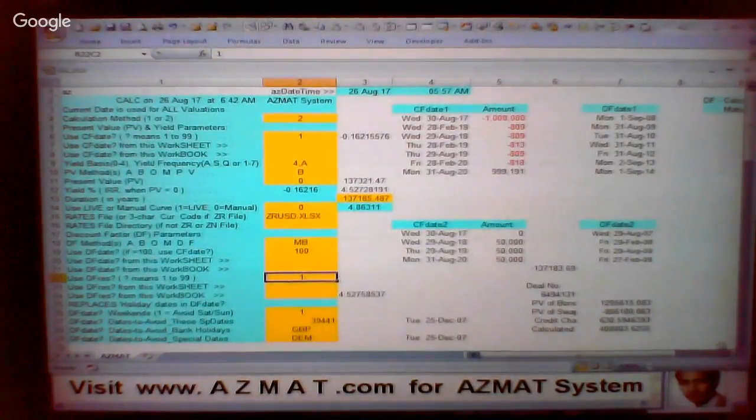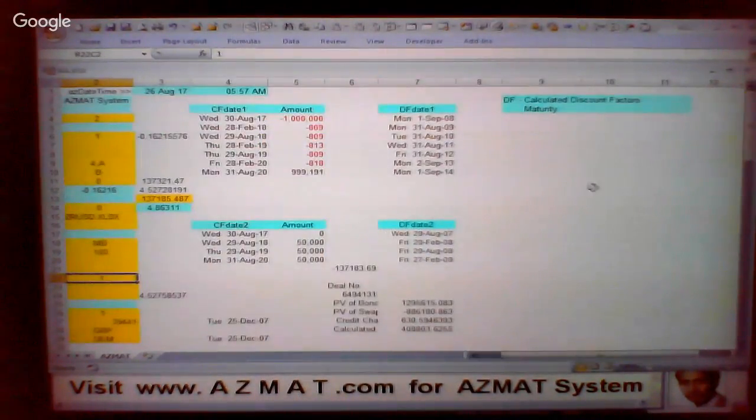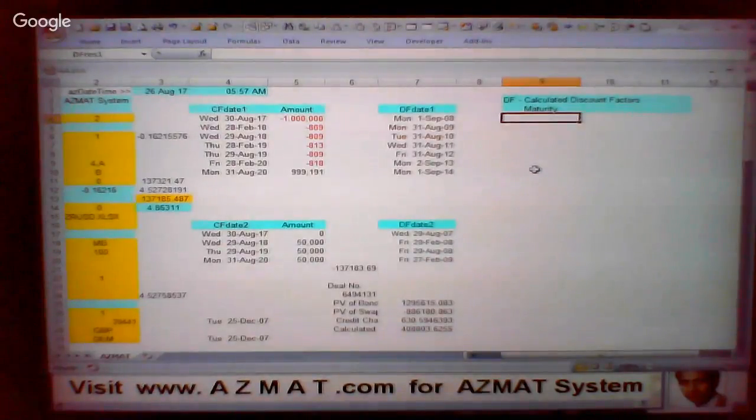So I'll have that. DF res 1. So I could have pointed it out, but by putting that, I've put the same. I'm saying it right for this cash flow, which is the CF date 1.